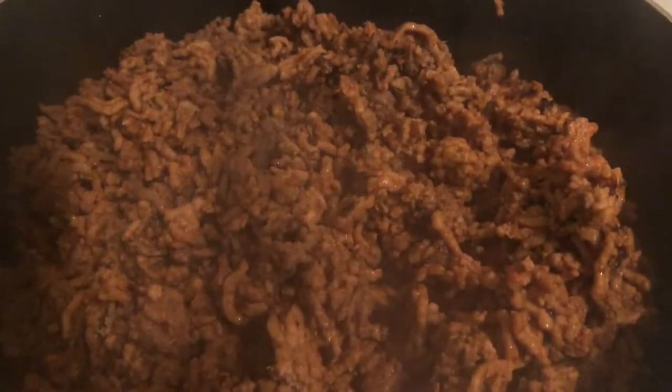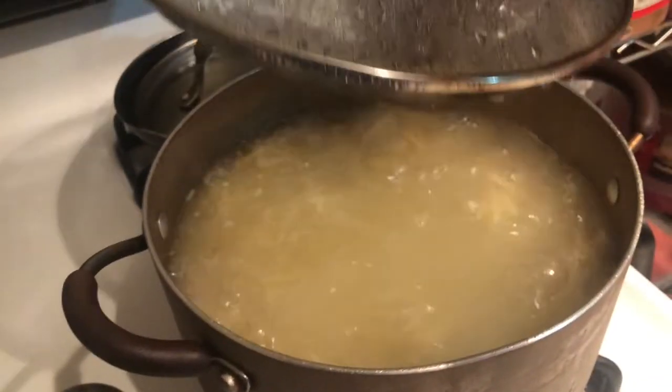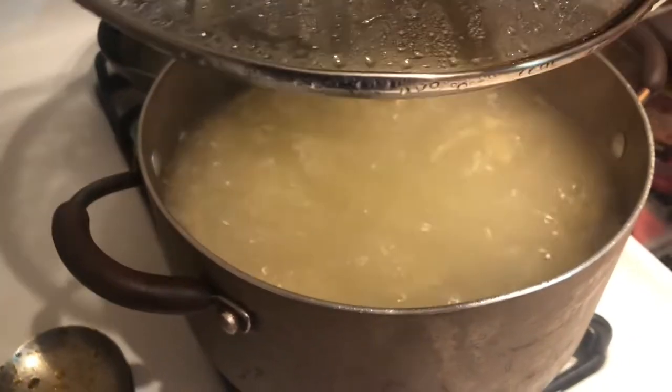Oh, that's the garlic bread. I'm gonna put some over here as well. And so, this is the ground beef. And then over here on this side, we have the noodles. We're about to take those out. Yeah, so that's what it was. I had to clean the lens. It was a little blurry because I think I was touching it a little bit too much with my hands. My hands have been messing with the food, so it got a little blurry on both sides.